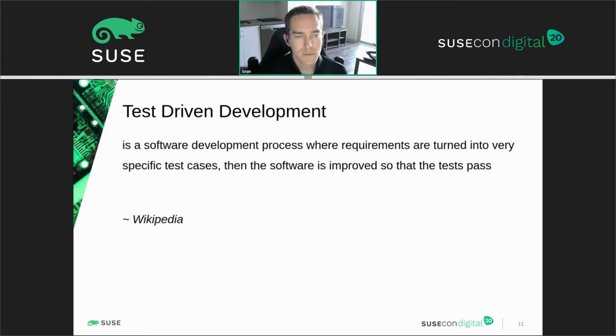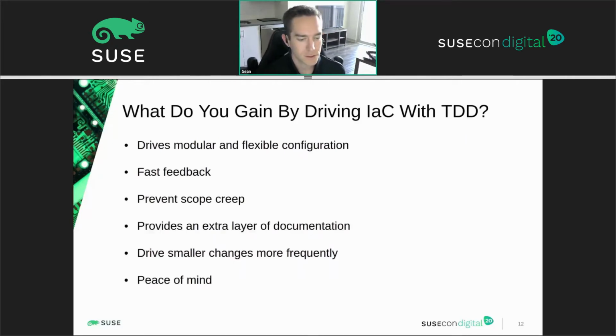And then you run through and iterate on basically two steps. So you'll implement a feature. In our case, we'll implement a new Salt state. For a feature, we'll run the tests, confirm that the tests pass for that specific feature, and then iterate until you have all the tests passing. So what advantage does this give you doing test-driven development on infrastructure as code?